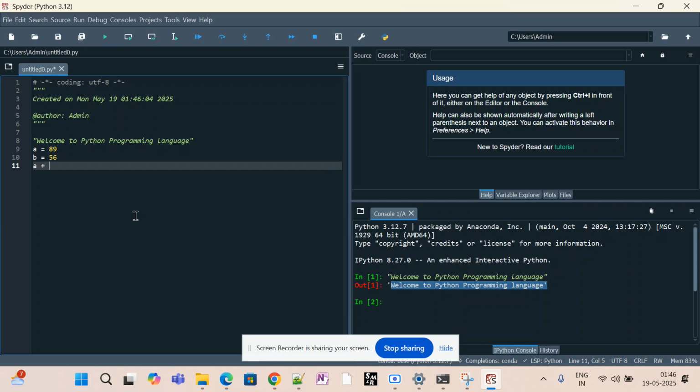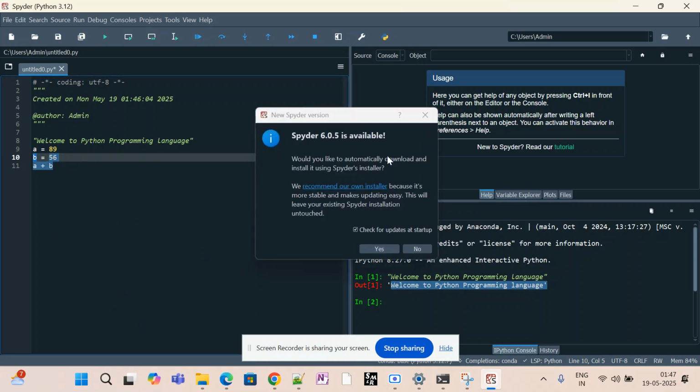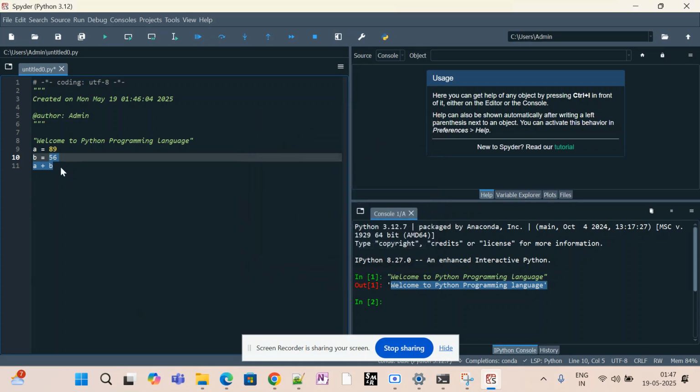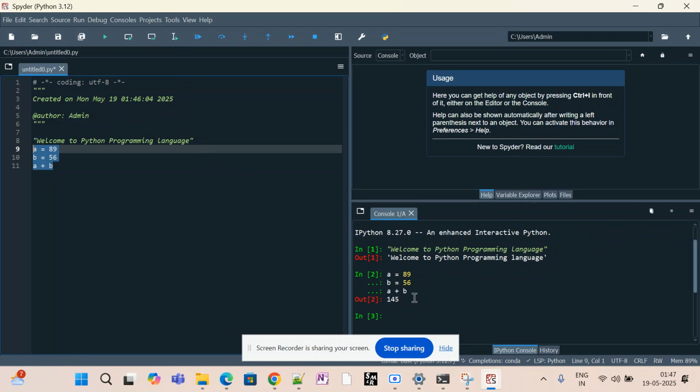Now I want the output of a plus b. Click on the execute option. It shows a is equal to 89, b is equal to 56, a plus b, so my final output is 145. In the console you can see this.